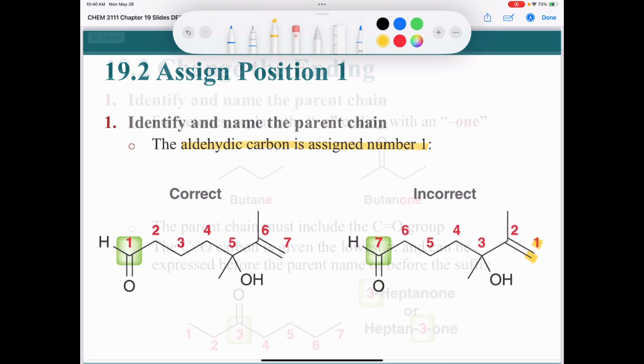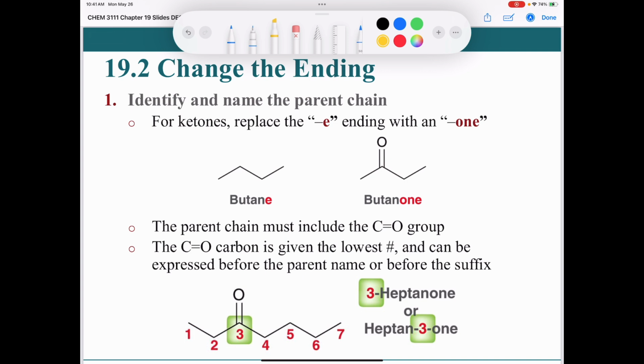Now, if aldehydes end in -al, what do you think ketones end in? Well, they end in -one. Okay, so if we have butane, and then we replace one of the central carbons with a ketone or a carbonyl, it becomes butanone. Now keep in mind in this specific case, we have 1, 2, 3, 4 carbons, but we don't have to call it 2-butanone because the only place the carbonyl could be would be on carbon number 2, right? If it was over here, you'd number from this side 1, 2, 3, 4. And if it was on carbons 1 or 4, it would be an aldehyde in that case, okay?